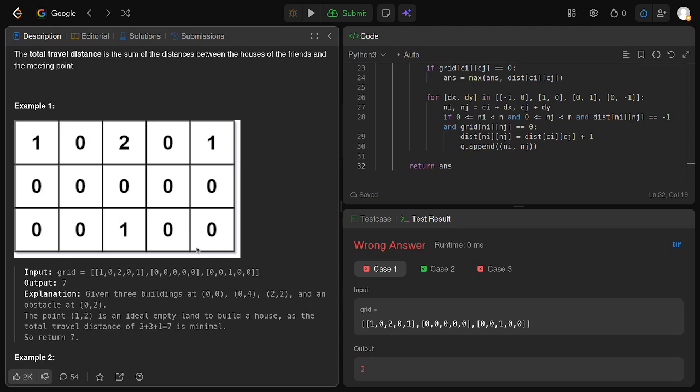Let's see. We need a position to which the sum of distances to everything else is minimal.